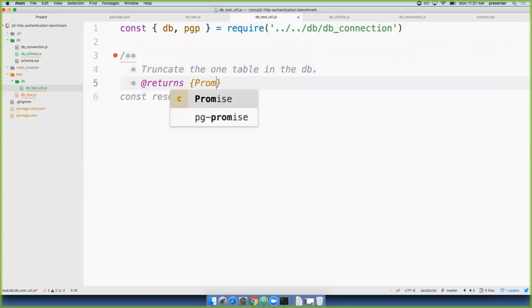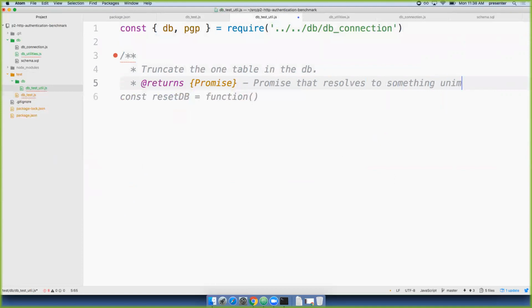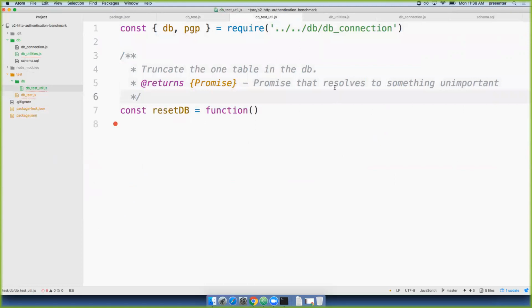No, it returns a promise. Terrible modeling. Okay, promise whose resolution.